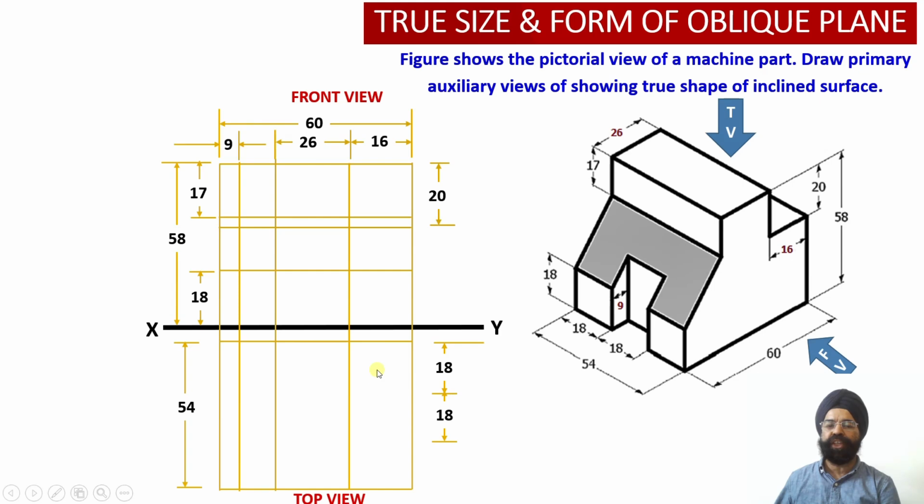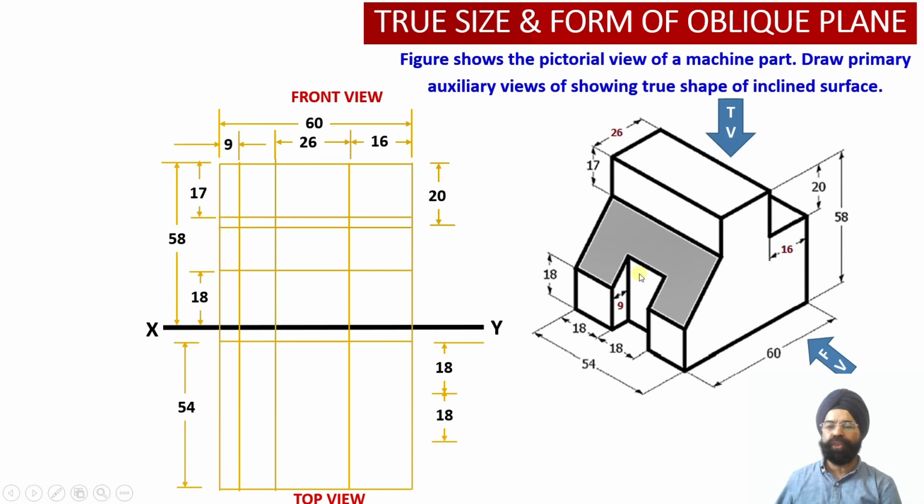Now let us move on to the top view. When we look at the solid from the top, three things we will be able to see. First is this rectangle, which is 16 millimeter wide and 54 millimeter deep. This is the projection of the rectangular slot which we had on the right hand side. And then we have the rectangular face, whose projection has also been obtained over here. The two faces we have obtained in the top view are true shapes.